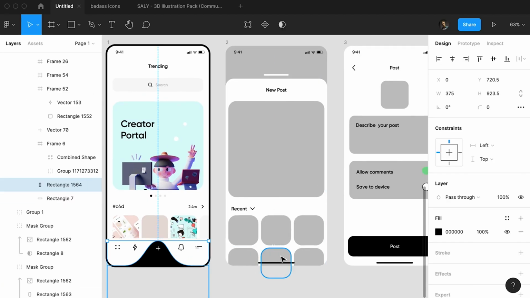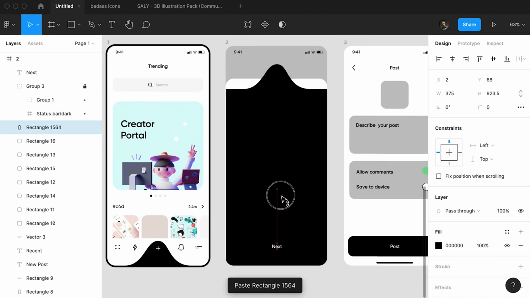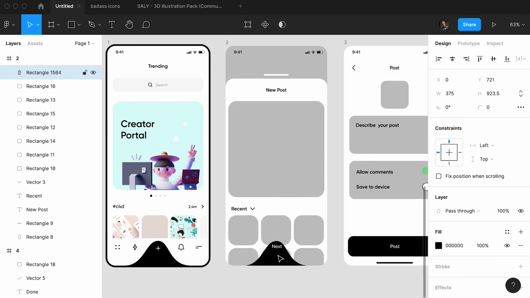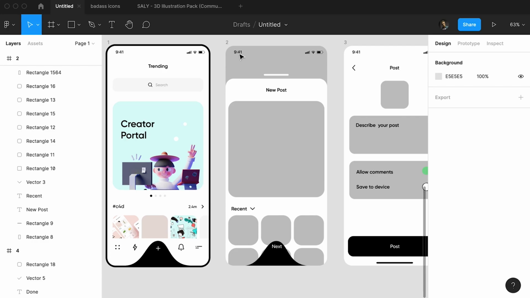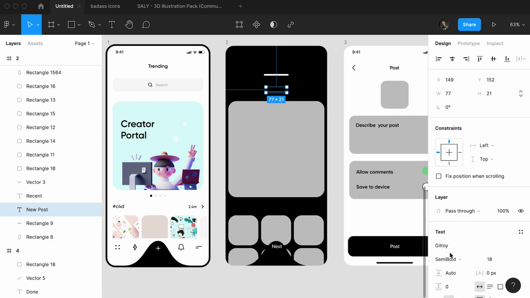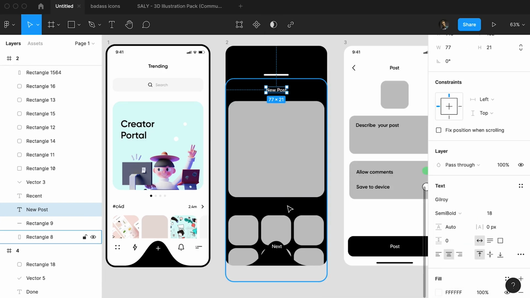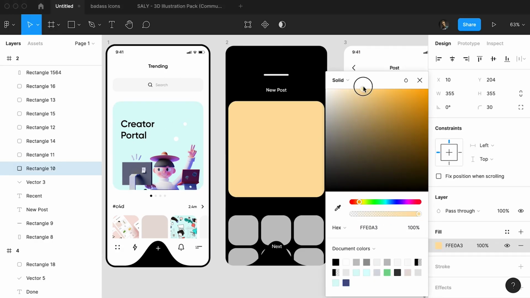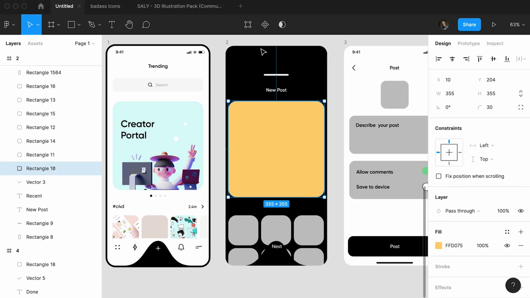Let's change the button on all the other screens to match the one I just made. The entire flow will now have a single and coherent, intuitive action. All the other post adding screens will be in dark colors. I pick up one more illustration and add it under New Post.